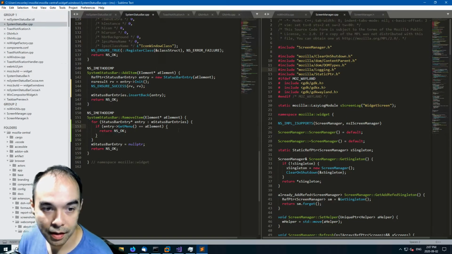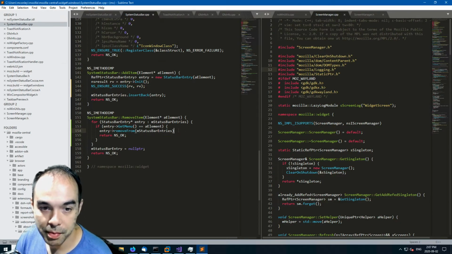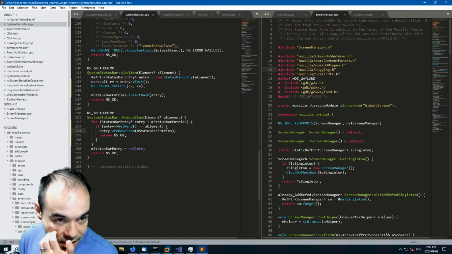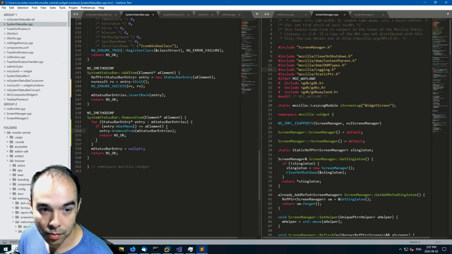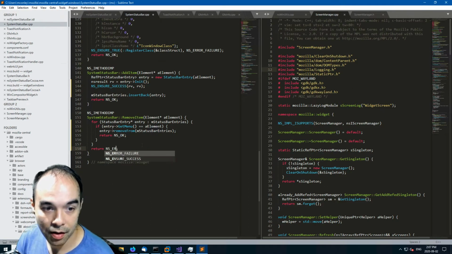So I'm going to say entry remove from status bar entries. I know it's a bit wild messing around with a linked list while you're iterating it, but we return immediately. And if we can't find it, then we are going to return NS error.